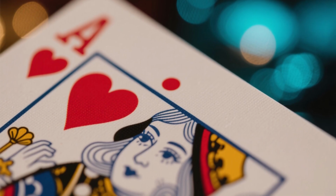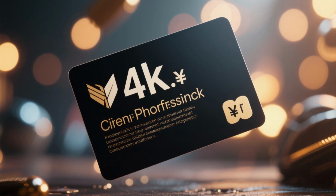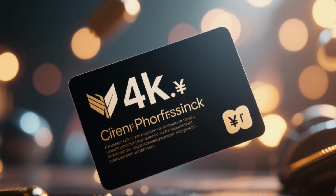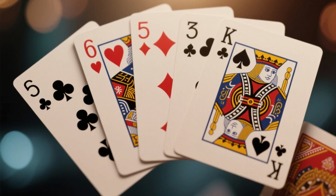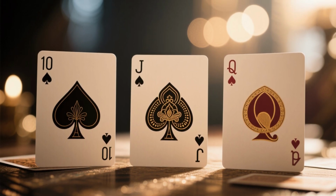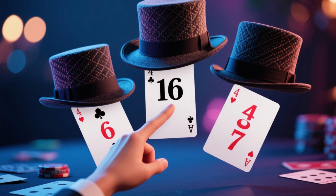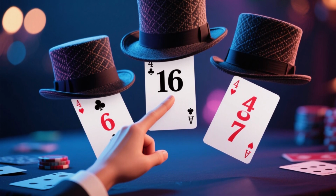On her crown, you can see a strange letter, A, with a dot beside it. This isn't a mistake or a decoration, but a secret message. A means that this card is worth 10 points. The dot indicates how many points all the cards in the suit are worth. All the tens, jacks, and queens have the same symbol on their crowns. So if you want to quickly calculate how many points are on the table, you just need to add up the values shown on their hats.